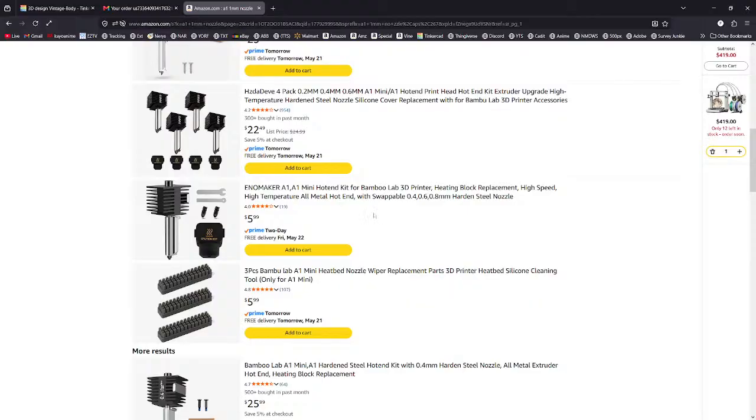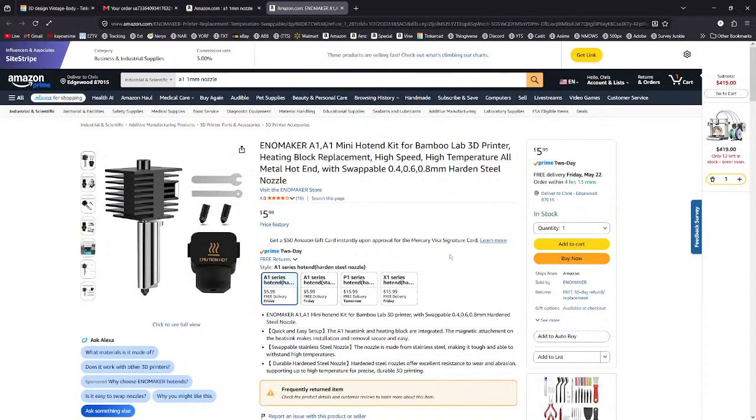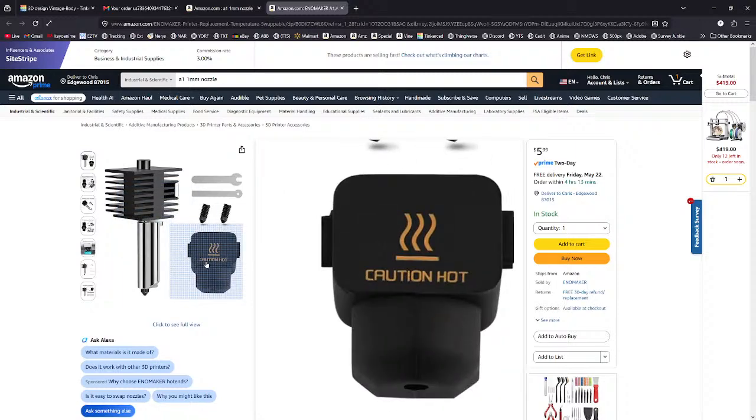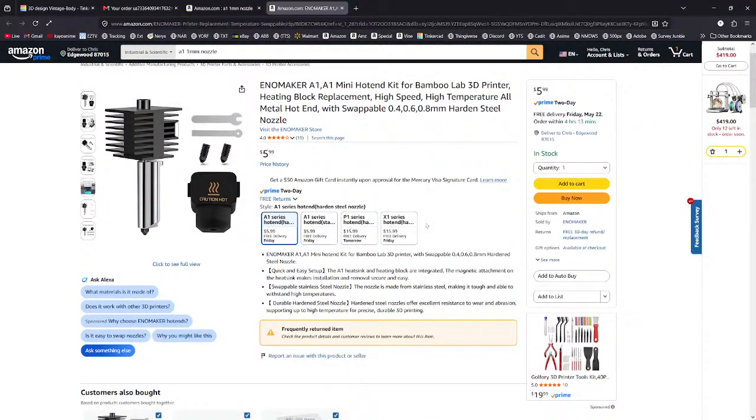Is this an entire hot end for $6? Oh, it comes with the 3 nozzles plus the hot end for $6.